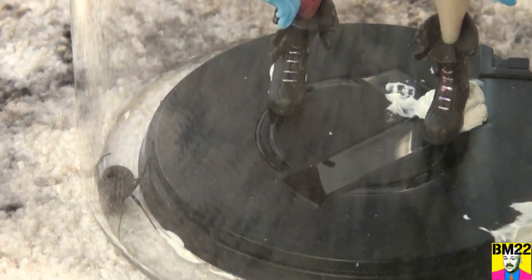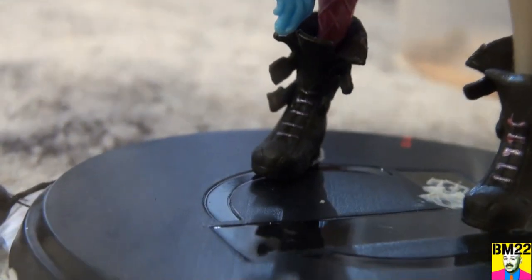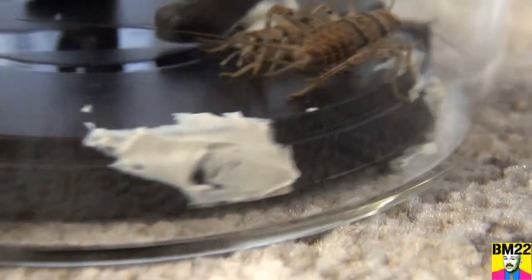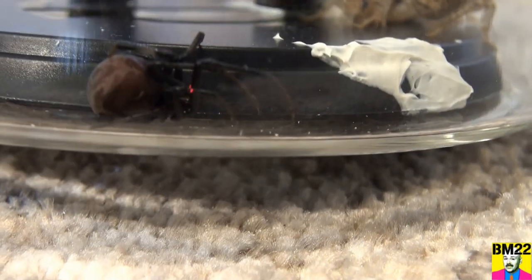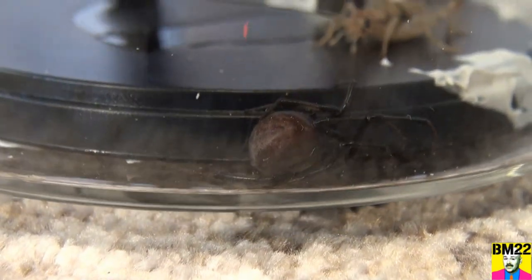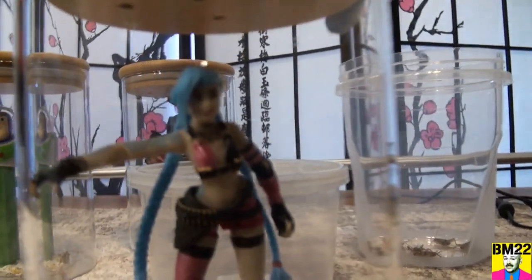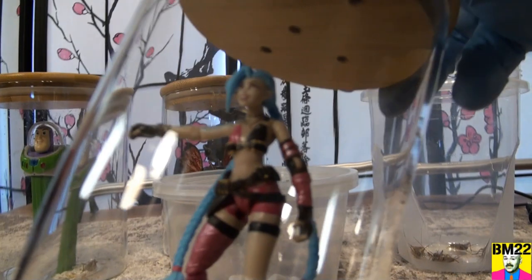This is a new habitat, and remember they come with a solid lid without any breather holes. But I have a lid from a previous one and we're just going to put that on there. We're going to have to let her be, because remember she is going to play dead until she's ready to quit being a little whiny baby about it. We'll see how this works out. We'll get some crickets in there and then she'll really be happy about being in this new habitat.